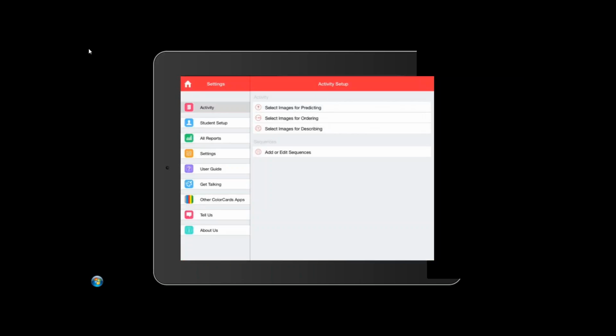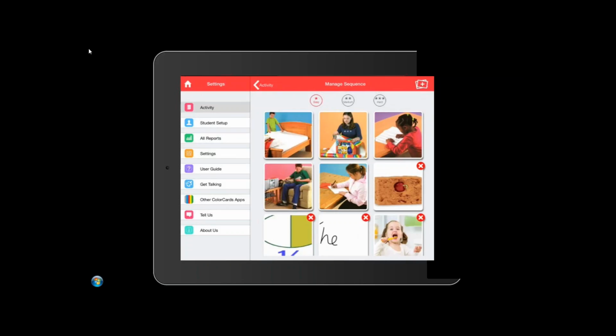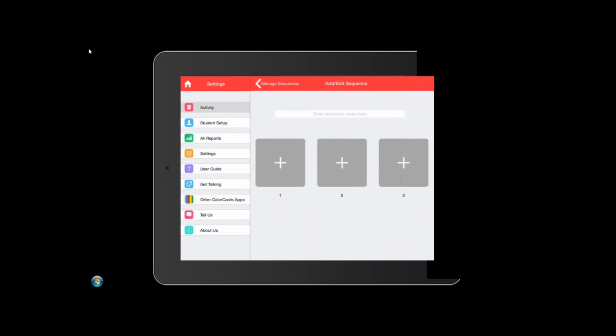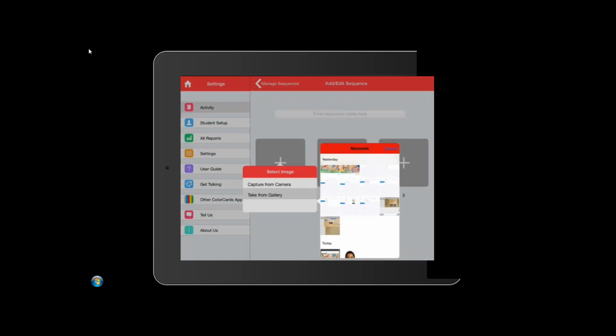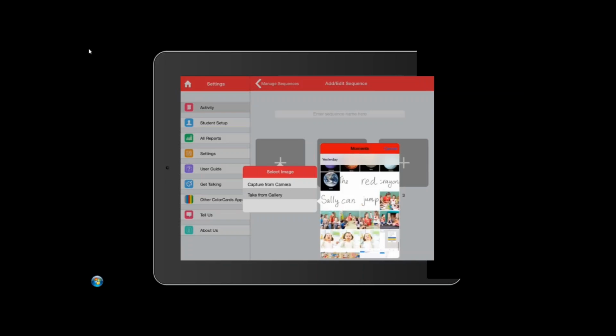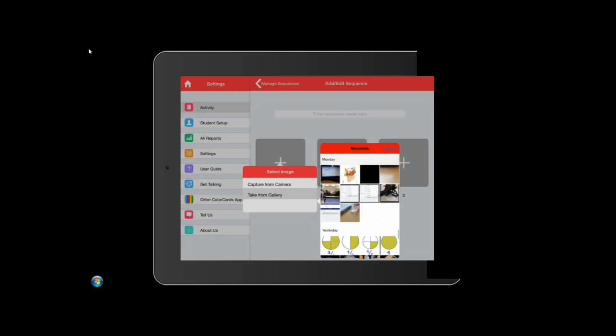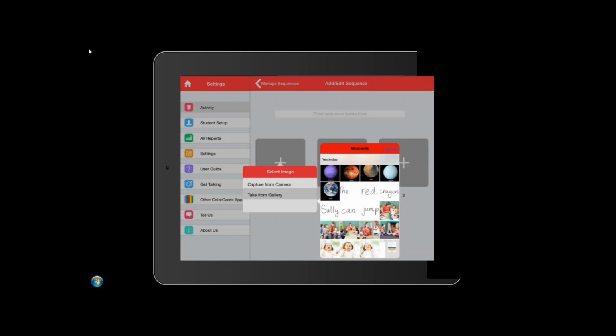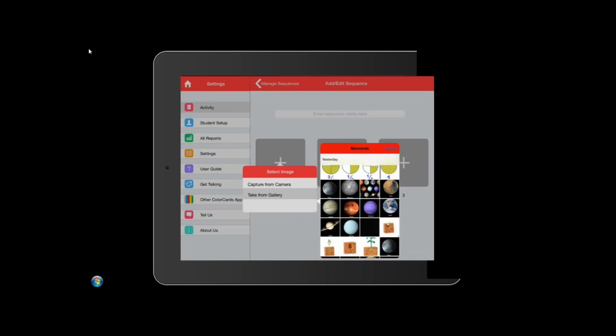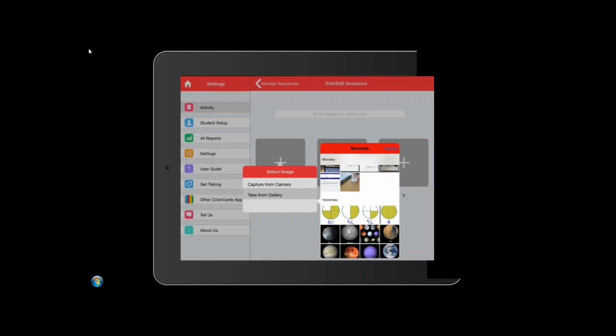Actually, let's go back in. I'm going to show you how I'm going to add an additional fractions image at this point. So I'm going to go back into editing, up to the button at the top, and then I'm going to add the individual photos that are needed for my new fractions task, which I've got some great pictures for, so you can see that here.